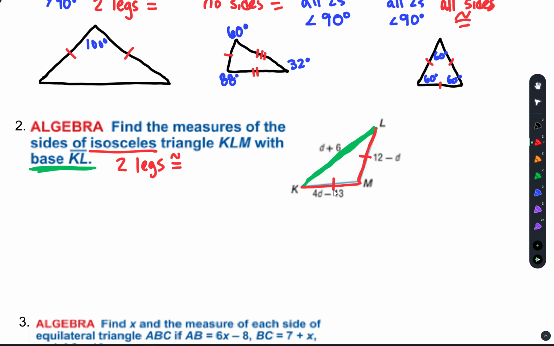So then I'm really easily able to see what my equation is going to be, hopefully. We're going to set those 2 parts equal to each other and solve for D, which is 25 equals 5D, or 5 equals D.